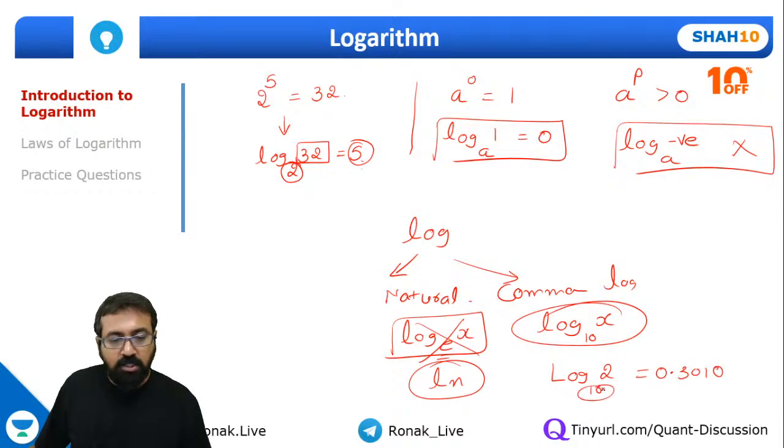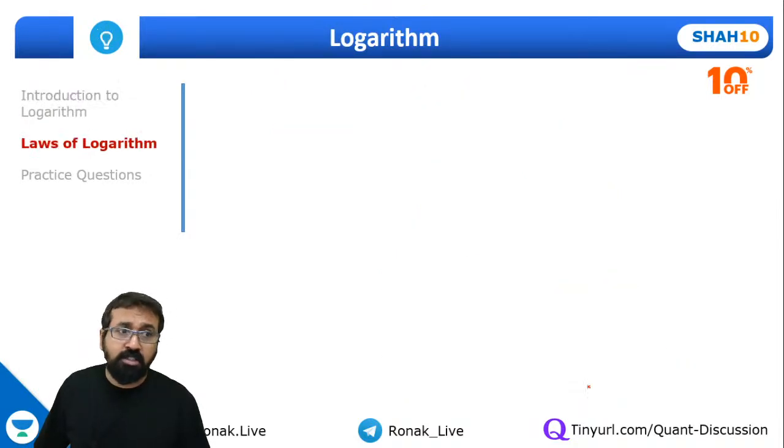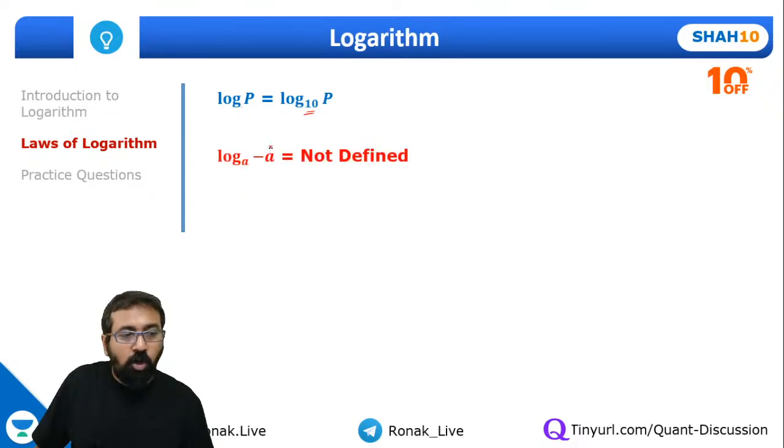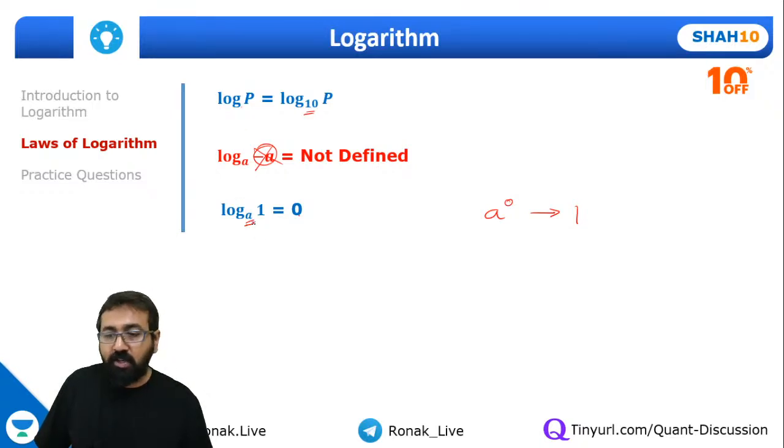So this is with the base 10, right? Just for your understanding, guys. So coming back to the rules, if nothing is mentioned in the base, you will consider that base as 10. That's the first point. Second, log of negative number is not defined. Third point, log of 1 with any base is 0. We have understood, because any number raised to 0 power, it's 1. So that's why log of 1 with any base is 0. So I'm sure all of you are clear with these 3 rules.